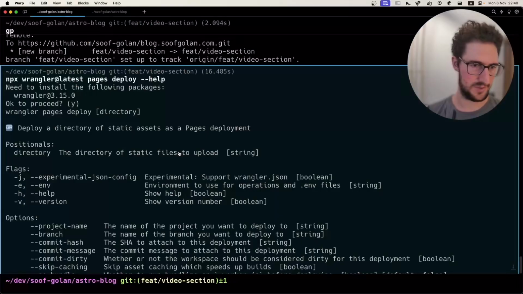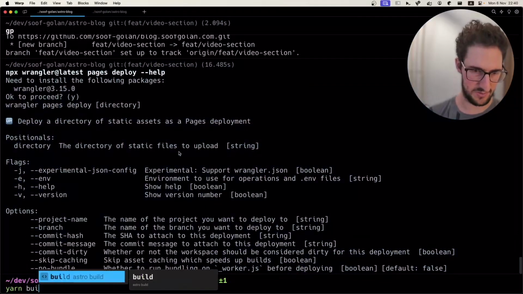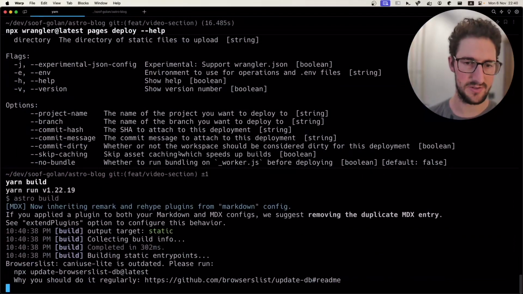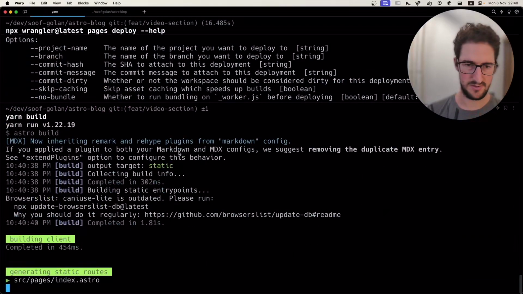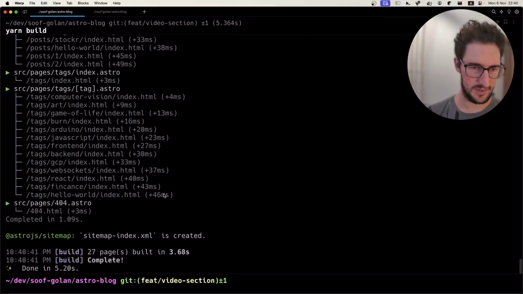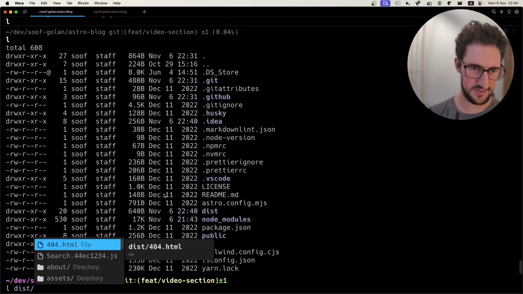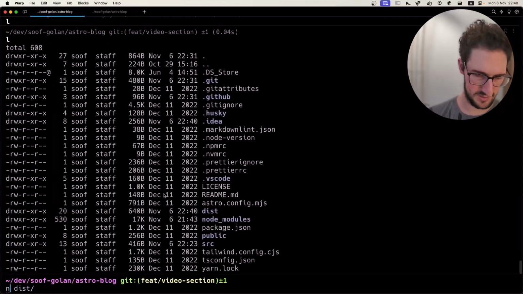because when we build stuff here, if we go with yarn build, Astro build, it's in the dist directory, right? npx serve dist.